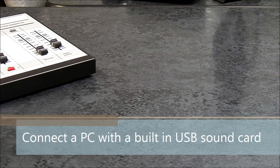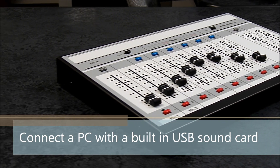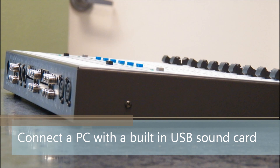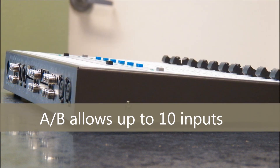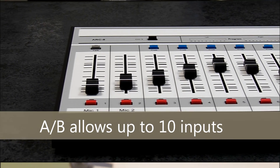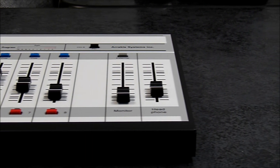The ARC-8 features a PC USB input on channel 8. This channel allows you to connect to a PC or Mac for playback and recording. Play audio streaming off your PC onto your ARC console for direct broadcast, or record your audio from the ARC-8 onto your PC using third-party software. Channel 8 also has an A-B input and allows you to switch between the USB and an RCA unbalanced consumer-level input, allowing you to connect up to 10 devices.